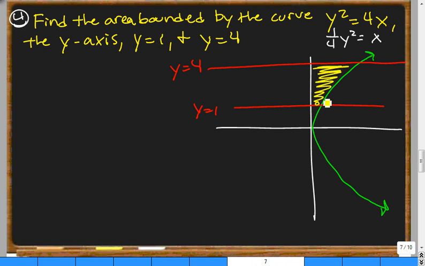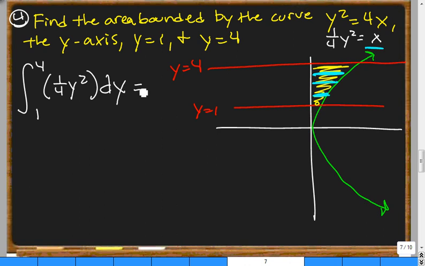So we need to do things in terms of y, which is fairly simple for us since we've set ourselves up. We're measuring our lengths here in terms of x. So you want your function with an x on one side. Imagine what we would normally do if we had y equals, but now it's in reverse. So we're integrating from 1 to 4. And we're talking about the variable y, so we're using y's. And that is going to be 1/4 y squared dy.